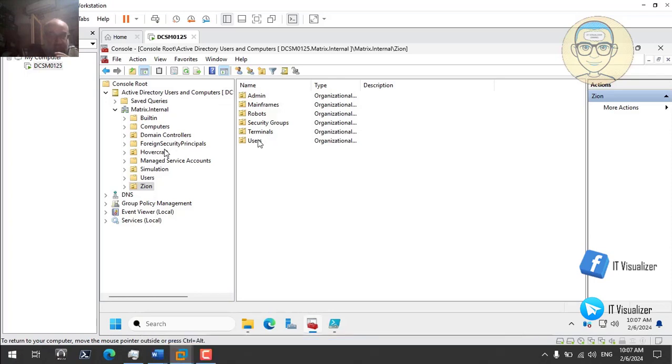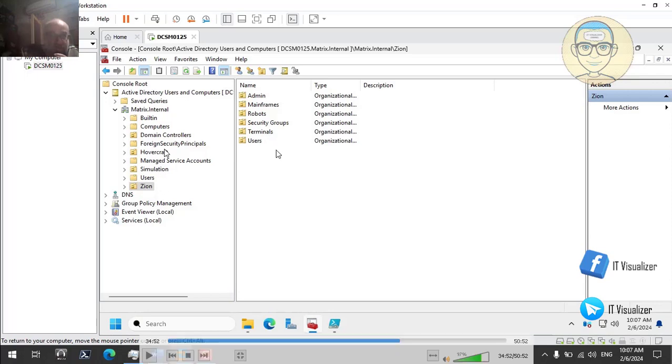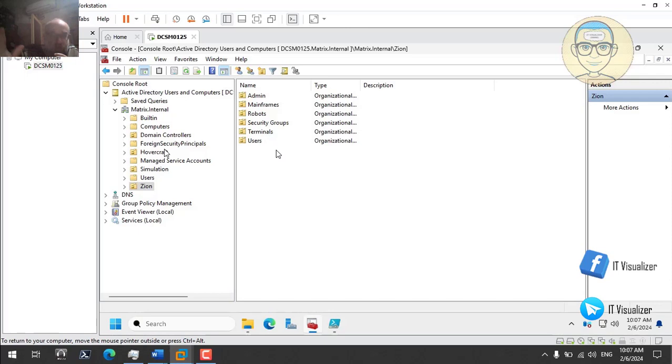By putting the IT of the simulation OU in these four built-in groups, which are there by default, we are giving the IT in this OU full control over the domain and the forest in general, and any forest or domain created in the future. They will also take full control over all of the servers and workstations, because they will act as local administrators on all of the machines in the domain. So by putting the IT group in these four, we are basically giving them full control over the domain.